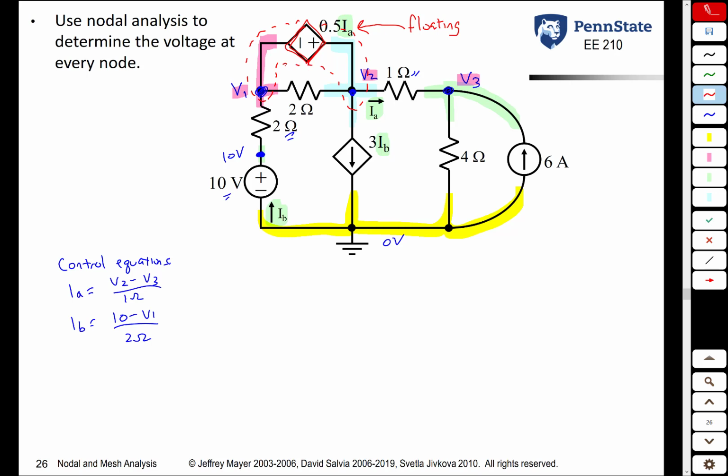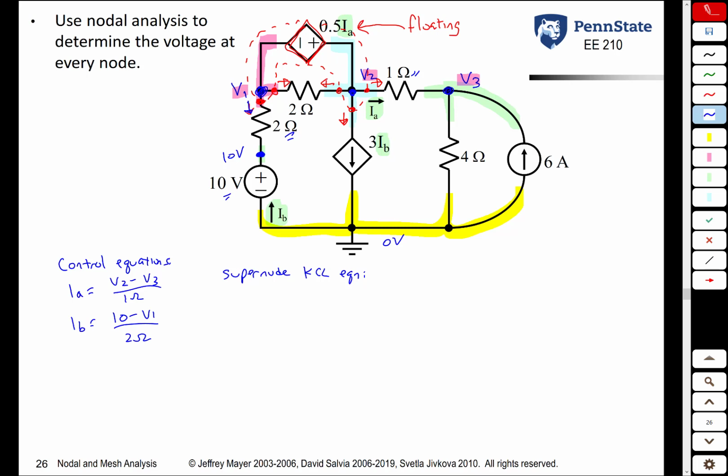So the equations we're going to write is we're going to write a KCL equation at the V3 node. We're going to write a KCL equation for the supernode, and then we're going to write a source equation. So let's do our supernode KCL equation first. So we're basically going to say that this current plus that current plus that current plus that current plus that current is equal to 0. So look at the different points where current leaves that supernode. We're going to add those up to get our first equation.